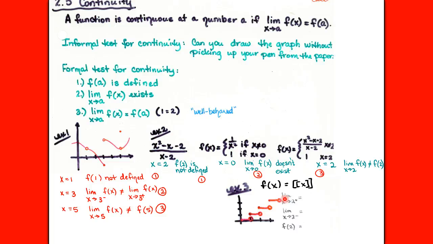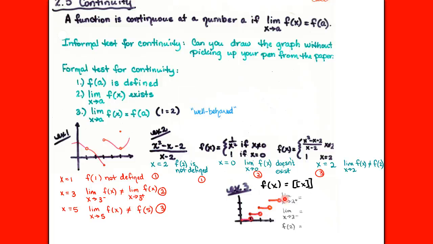So for example number 3, over on page 106, they talk to me about, okay, maybe your function isn't continuous for all real numbers, but sometimes your function might be continuous from the left or from the right. What do they mean by that? Well, on 106, it says a function is continuous from the right at a number a if the limit as you approach a from the right is equal to f of a. So maybe the limit from the left and the limit from the right are not converging on the same value, but if the limit from the right is the same thing as f of a, it's continuous from the right. Similarly, continuity from the left is if the limit from the left is equal to f of a.